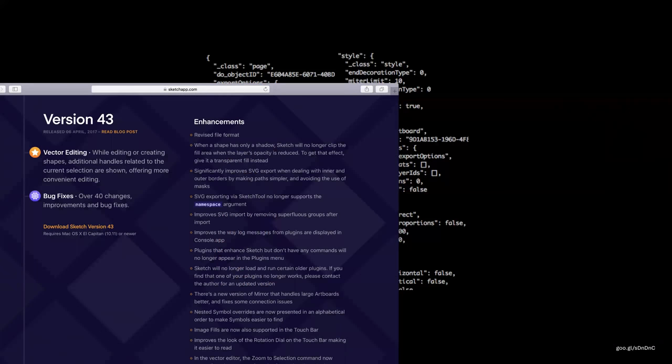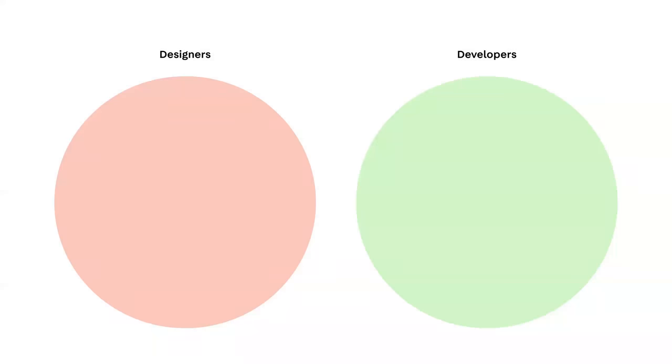And this is not a fiction, right? In version 43 of Sketch, which came out in April, they officially announced that they're moving their previous binary file format over to an open format. Guess what it is? JSON. So right now, all Sketch files say JSON. So the foundation is already there for us to be working more collaboratively, but we all have to do something with that, right?